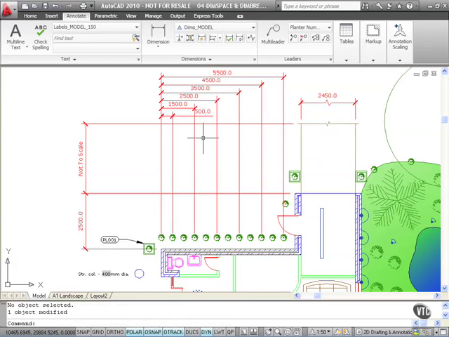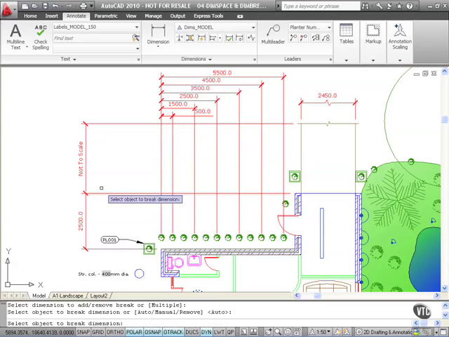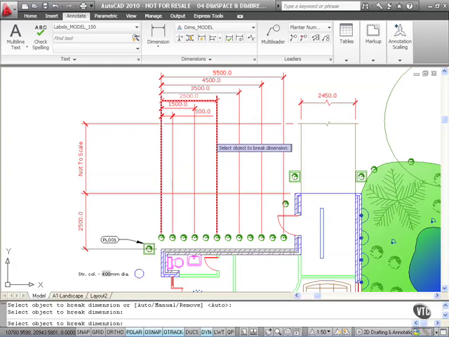So how do I do this? How do I place these? Well, I think the quickest way is to break these ones, because there's only that dimension there that actually needs to be broken. There's also this one here, so there's two. Let's go for that there. So click here, I'm going to add a break to there, and to there like so. It says select object to break dimension. So what I'll do now, I'll click this one here, and you'll see, can you see it add the breaks there? Can you see them? And I can just keep going. Can you see that? So I don't need to worry about a window selection, as I mentioned previously.